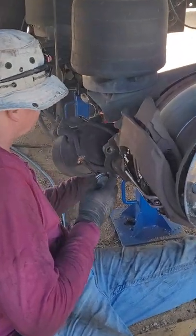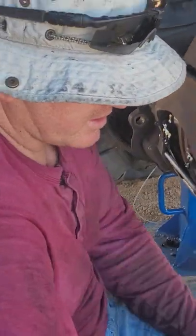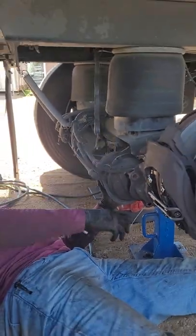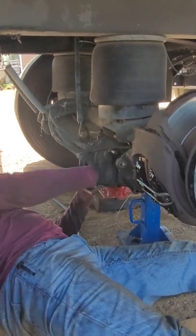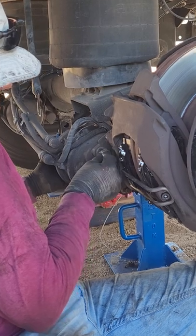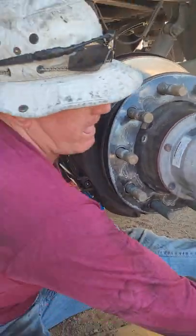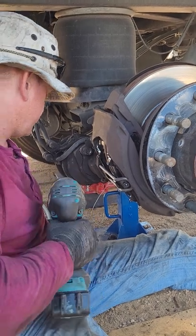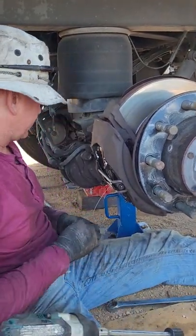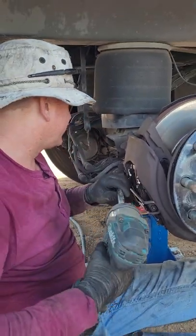Take your anti-seize and put a little bit on there. That is your brake chamber. I usually hang it from a bungee underneath the trailer so you don't risk snapping the air lines while you're taking these things off. Great Dane might have a specialty little wrench so they don't have to take the brake chamber off, but I don't have that. When you're on the road or in your driveway, you're normally not going to — so you just have to figure out how to make it work.